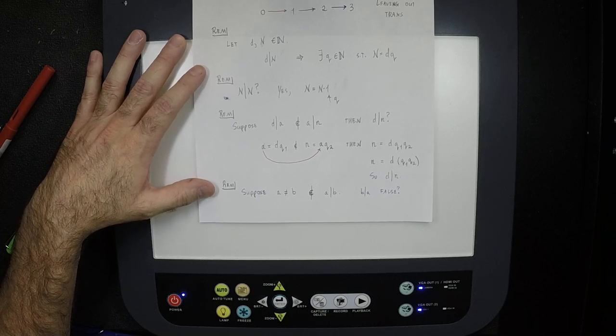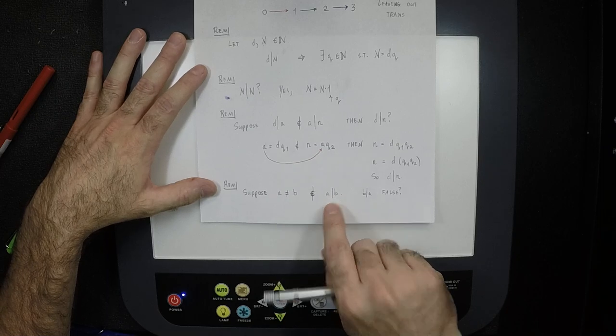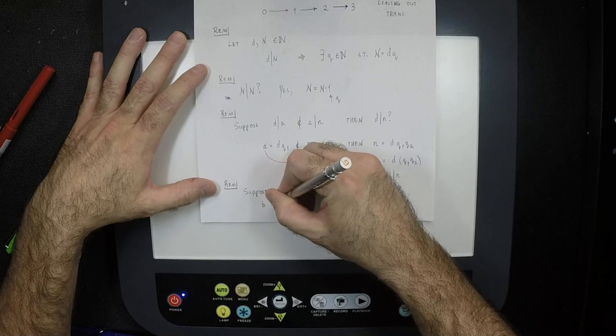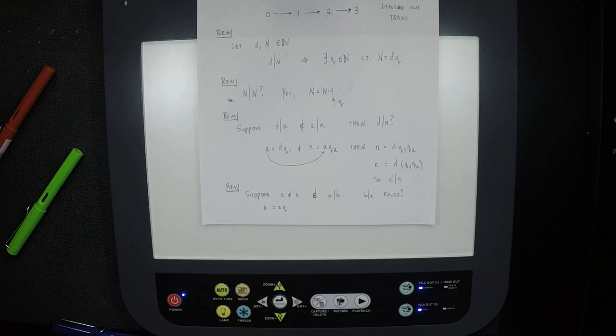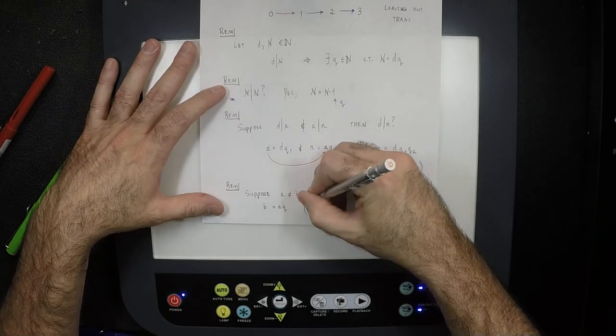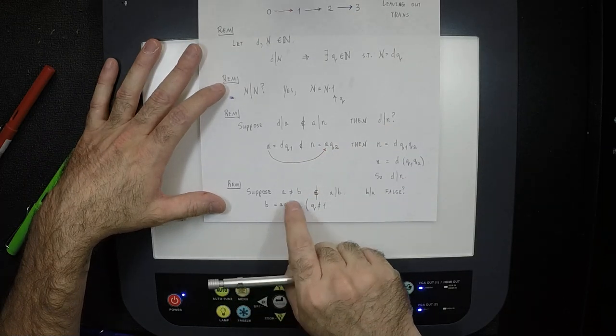Let's see why. If A divides B, what does that mean? A times some Q of the naturals is B. So B is A Q. Now, what is the smallest conceivable, there's a couple of cases here. Let's think. How can we proceed? Q doesn't equal 1 because then A would equal B. So in the first place, Q can't be 1. And why not? Because then A would be B.